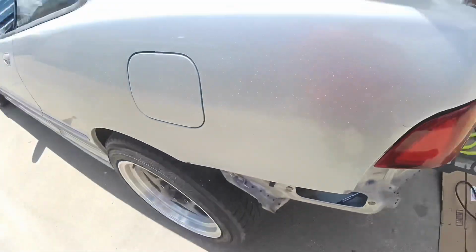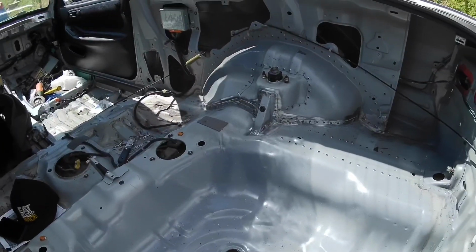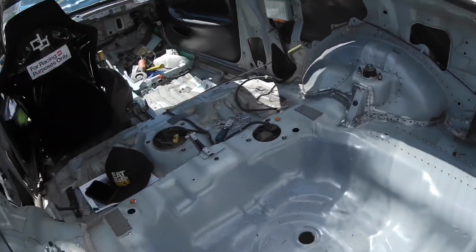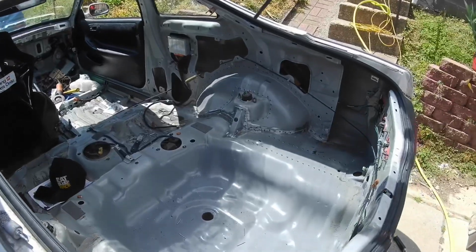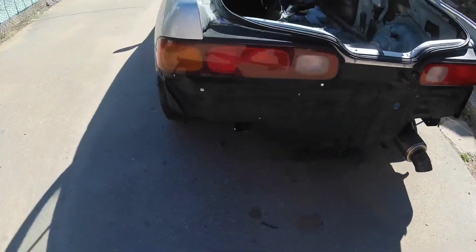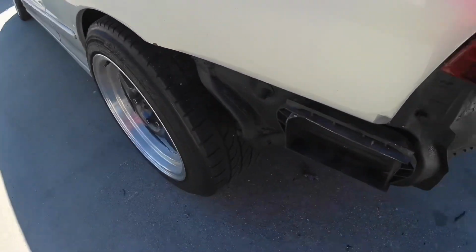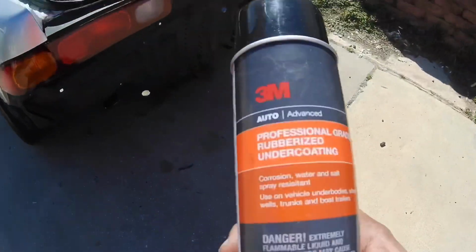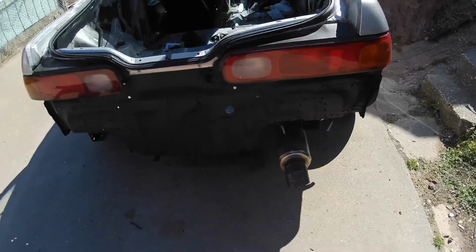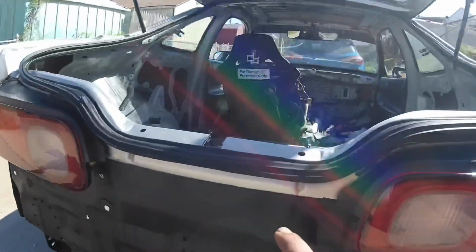I'm actually starting to run out of rivets quick. I bought 500 and I have about 120 left. So let's see how much I can get done. So I undercoated the whole bottom of the rear that's under the bumper. I finished out those rivets over here. I used 3M professional grade rubberized undercoating. Came out pretty good. Taped everything off, so it has a nice line that goes across here.